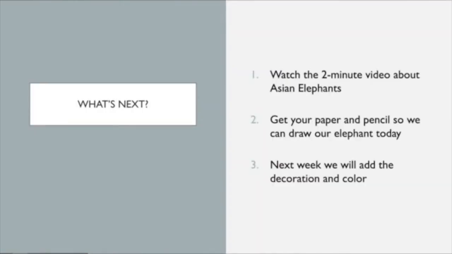All right, what's next? After this, you're going to watch a 2-minute video about the Asian elephants, and then you're going to get your paper and pencil so we can draw our elephant today. Next week, we are going to add the decoration and color. All right, my friends, let's get going.